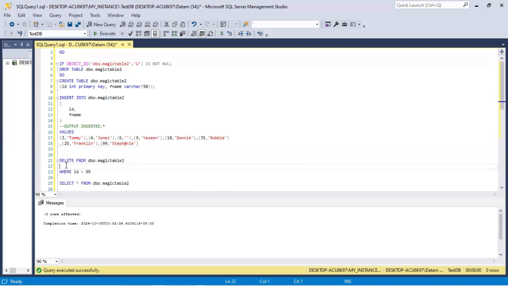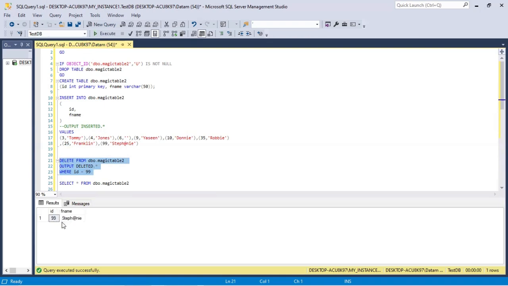We'll delete the Stephanie with the @ sign or the A. But the only thing is we want to see what we're deleting. So we're going to place our keywords, output deleted dot star, because we want to see all the columns that are being affected within our row. And we simply execute it.